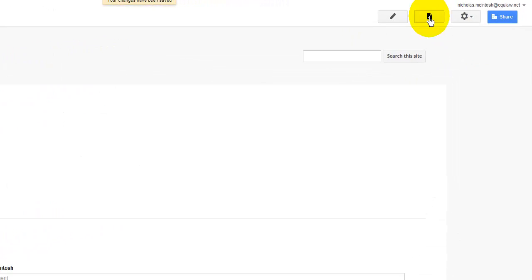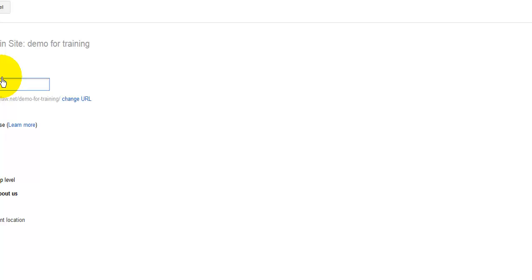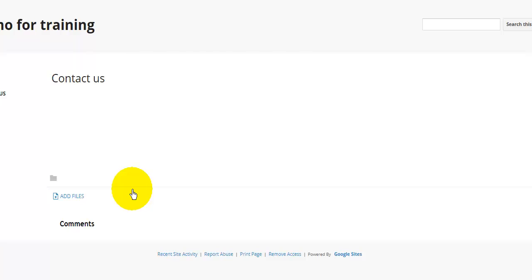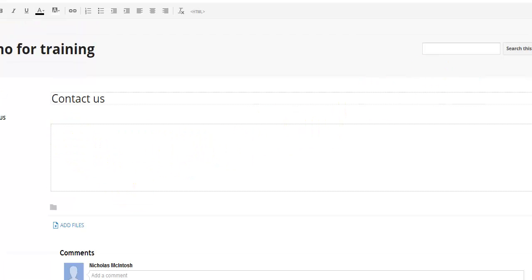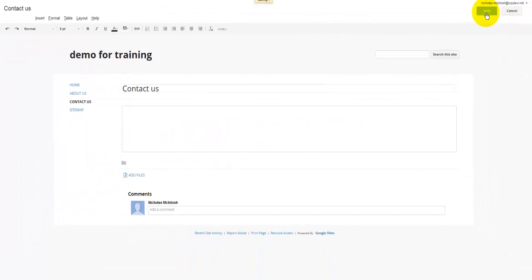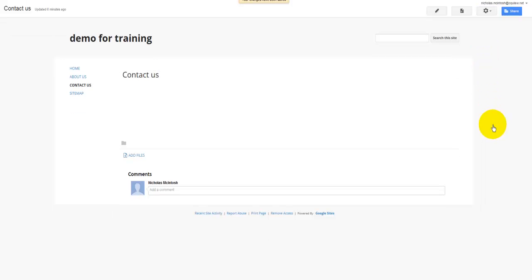And then I'm going to go back and create a new page. I'm just going to create this one as contact us. Very simple. And create. Okay, so once we've created these pages and put in any content we want for these pages and then save them. So I'm not going to put anything in this one. I'm just going to save it. Okay, you'll see over here now that they'll actually come in the order that you create the pages.